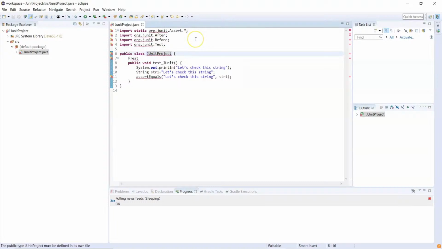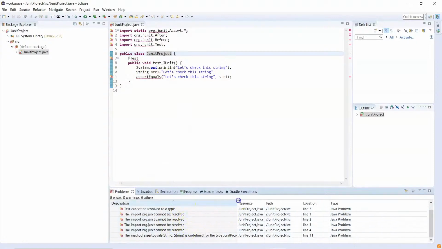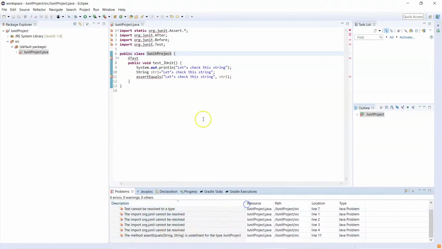So I just have to rename it a little bit so that it matches the actual class name. So that's fine. Everything is fine, but the only thing is that we are getting some failures and problems here because it's not able to identify these specific JUnit related executables like the functions and the methods.